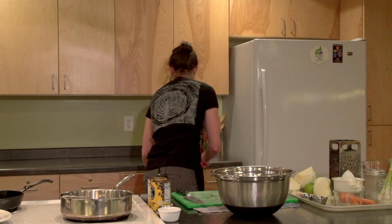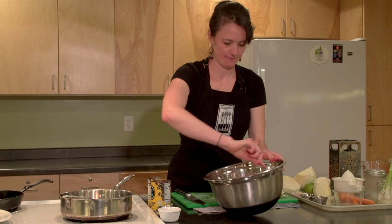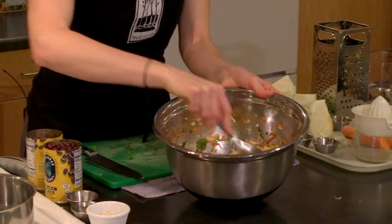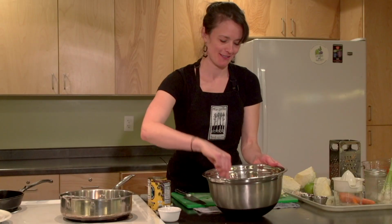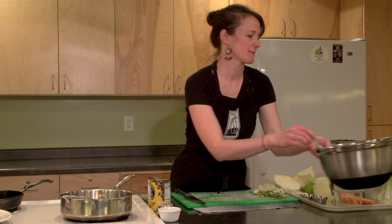And I'm gonna grab a spoon and mix this together. So you can see we've got all different colors. Even the different colors of green can indicate different nutrients. And we're gonna set that aside because it's just gonna get tastier the longer it sits.